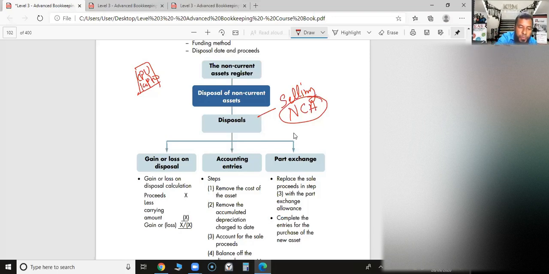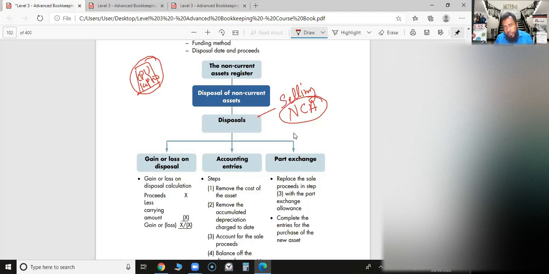Disposal, when we bought it, we can physically see the asset. I gave you an example, like I bought a laptop, I have it. It exists in my organization, but when I sell it, it's gone. It doesn't belong to me anymore, does it? It's just gone. That's the concept that should be in your head. When we sell it, asset gone. So minus the asset from the accounts as well. We are accountants, we do records in the accounts.